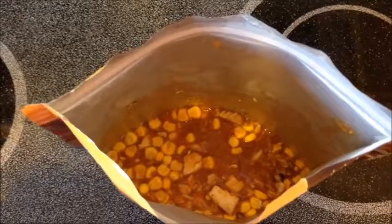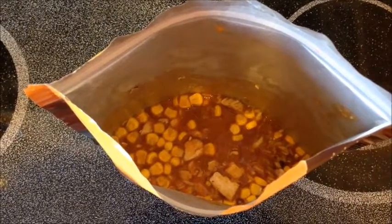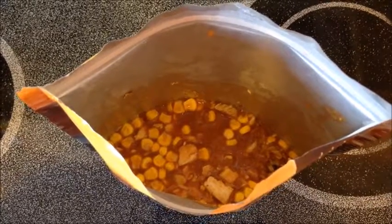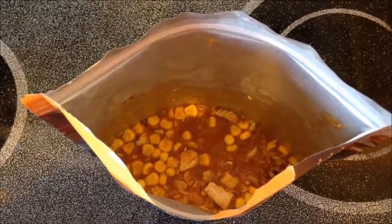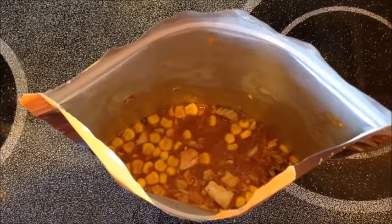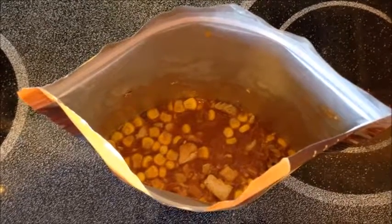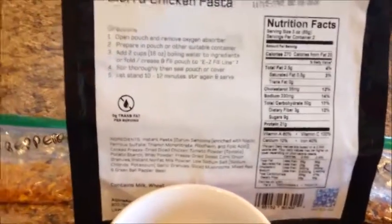I see that there's plenty of corn. All looks pretty delectable. Mixed up really easily, nothing stuck in the corners or anything. And I happen to eat a lot of vegetables in my regular life, so my anticipated usage is to add about 1/2 cup of vegetables to whatever entree I'm mixing up. This looks like it's really lending itself to that. So let's see what it tastes like later. While we're waiting, I wanted to show you the nutrition facts. So you can freeze it there, take a look.